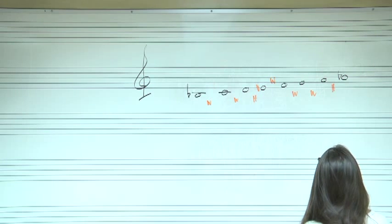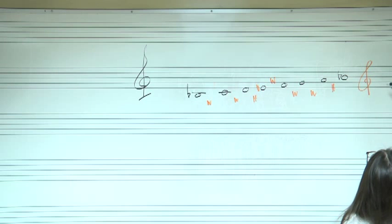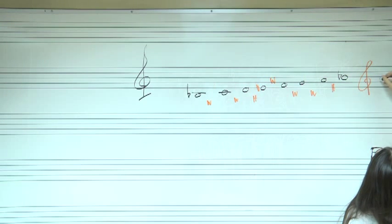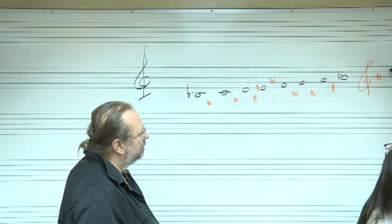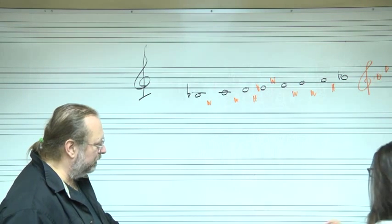Now the key signature. So, remember the order? By 8, all dates get cold feet. Remember that? So the first one's going to be what? B. Right there. That's A. And then an E flat up high. You're there. Good job.